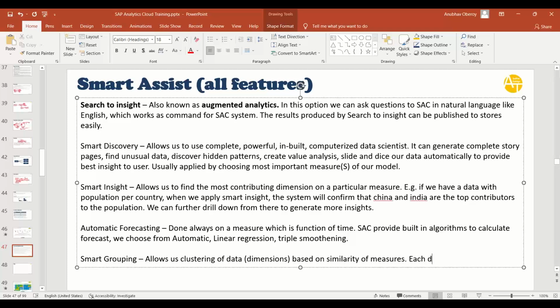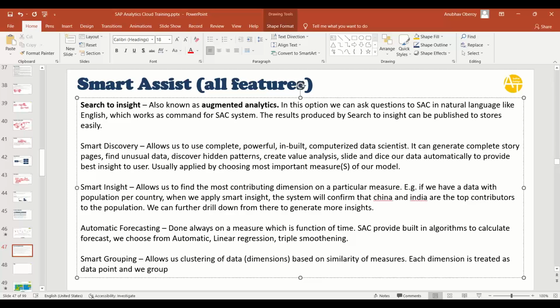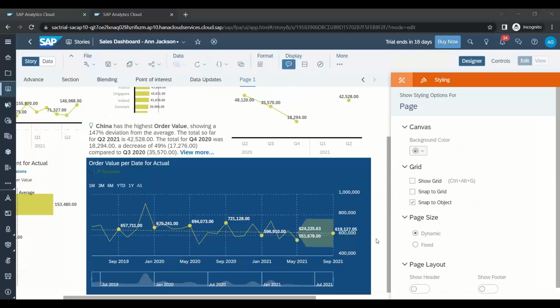Each dimension is treated as a data point, and we group them based on colors. Let's see an example of smart grouping.